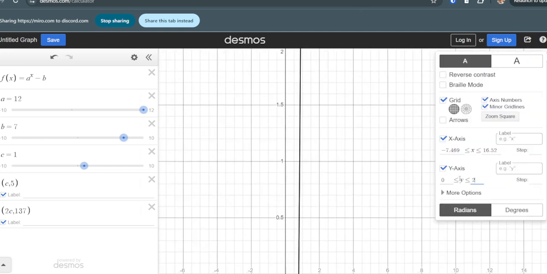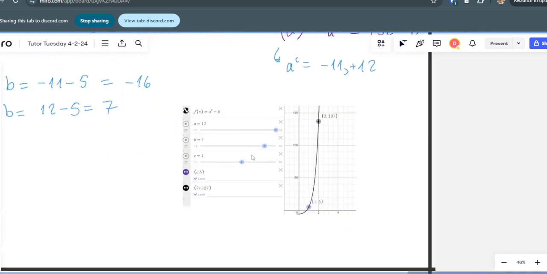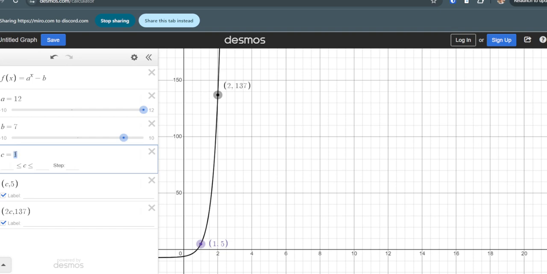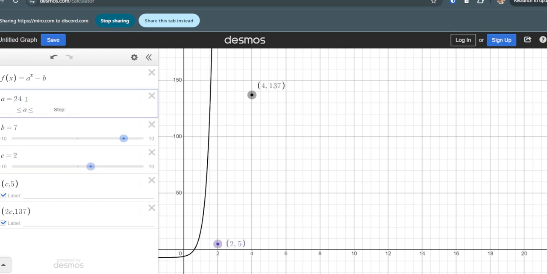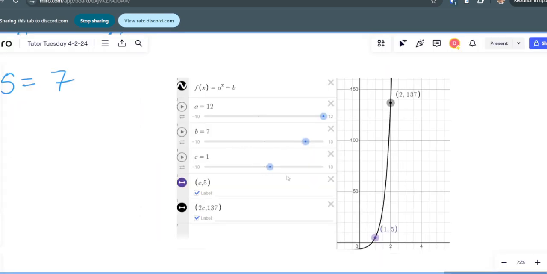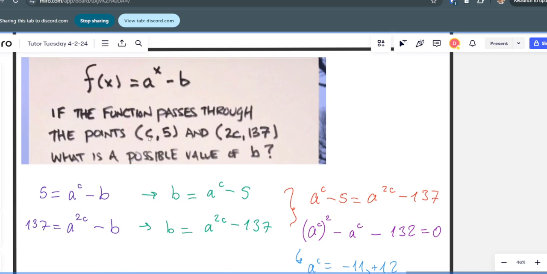Let me paste in the graph to show you guys what I'm talking about. So I could set c equals 1 for something simple. C is not necessarily 1. C could be different values, and that would affect the values of a that you solve for. Like if c was 2, then a would be something different. But c equals 1 is just the easiest case to solve for, so that's what I chose to verify my answer. This is just saying that when you double the value from c to 2c, it goes up by this much.